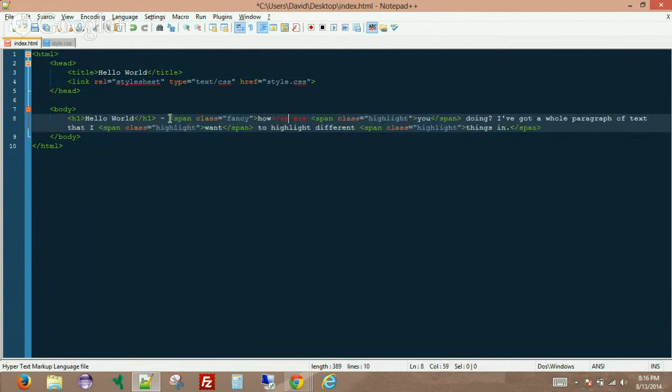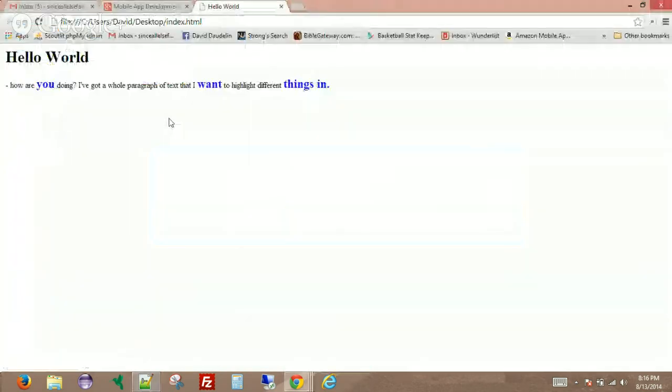And by the way, don't feel like you need to keep up with this. I'm just trying to quickly show this. And now you can see a terrible pink color. It's very hard to read, and italic. So you can have as many classes as you want in there.